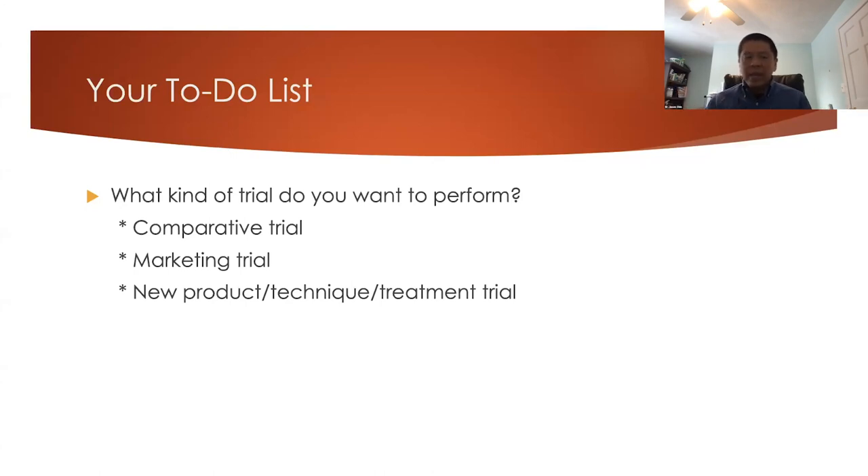With a comparative or marketing trial, the product is already available, which makes things easier. When a product is not yet available, it can get a little more difficult — patients may be reluctant to use something brand new. There might be certain variables or findings you don't expect; you may be looking to see if there are outliers, or if the treatment causes certain side effects. Being new to clinical trials can be a little intimidating, but as you do it more it becomes second nature.